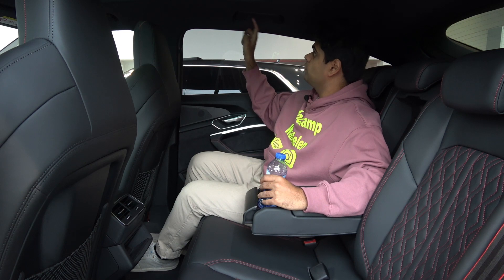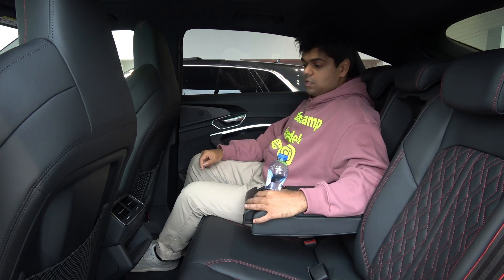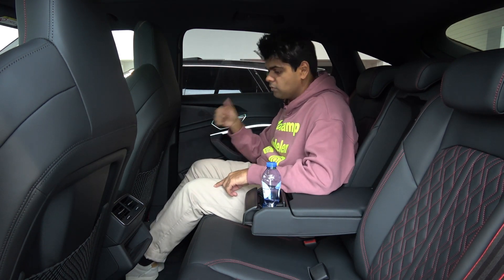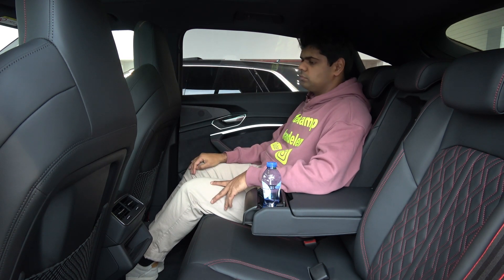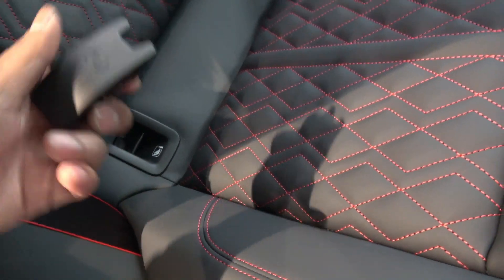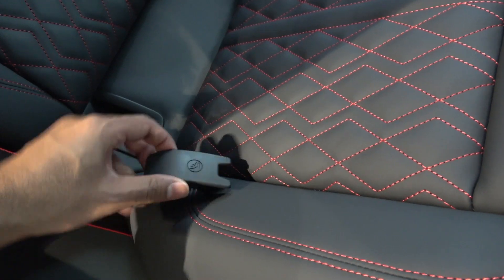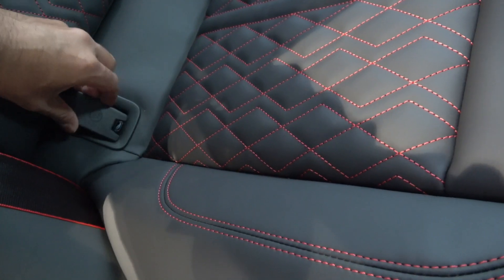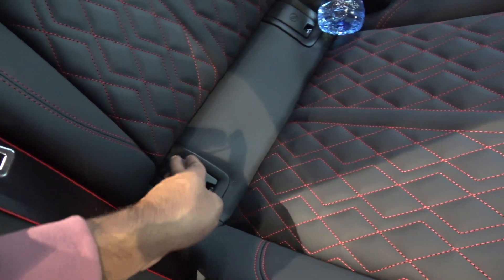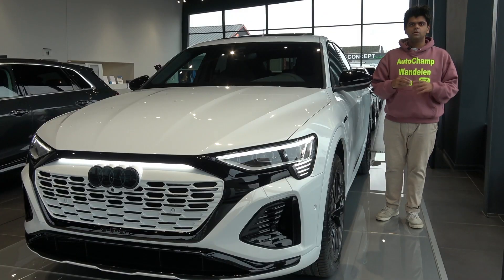There are handles and two coat hooks - one on the door and one on the B-pillar. Leg room is very plentiful and knee room is also generous with no question there. You do get ISOFIX for the rear seats, but watch out for the covers - they can come off easily. Try not to lose them, as some car manufacturers have them as a proper socket that stays attached, but here they detach completely.